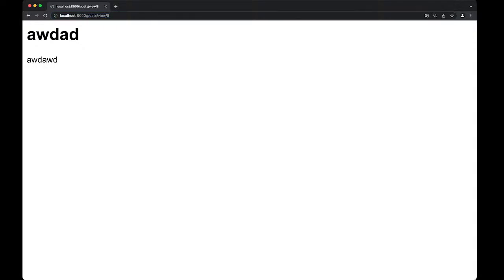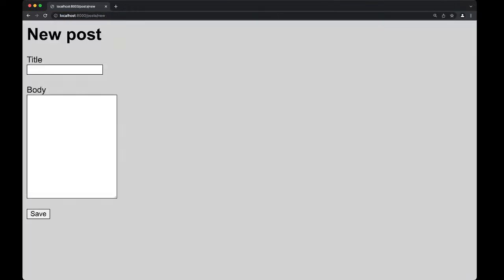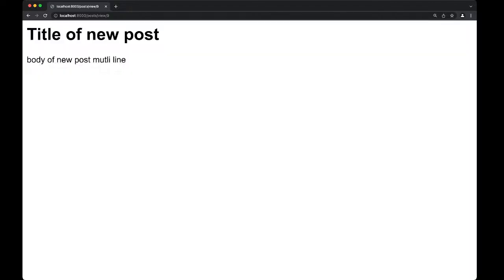So here, it would be nice to have a function add new post instead of me trying to write here, right? So new post, this will be the title of the new post, body of the new post, multi-line, save, and here the new post is appearing in this link. So now if I use this link again in a different tab, it's always giving me the new post, working really nicely, right? So you already know how to select things.